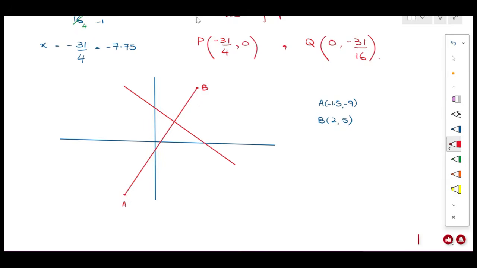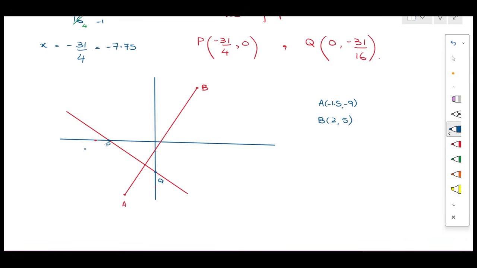Hold on a second. So here the x coordinate is 0 over here and the y value is 0. So let's say this point is P, and at the other one x is 0 and y is negative. So let's say this is the perpendicular bisector of the line AB. This is point P and this would be your point Q, and this is my point P.